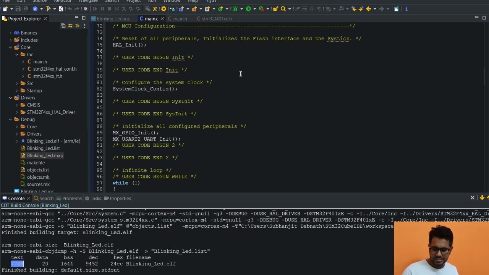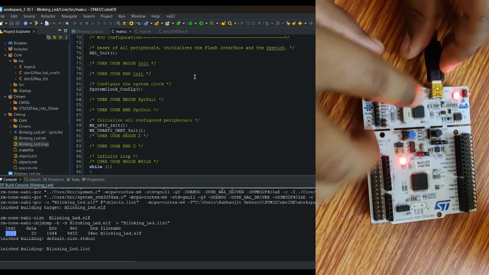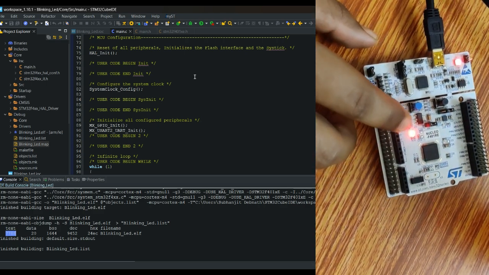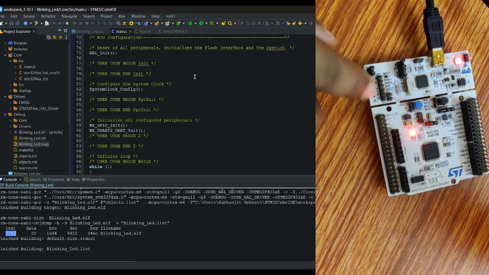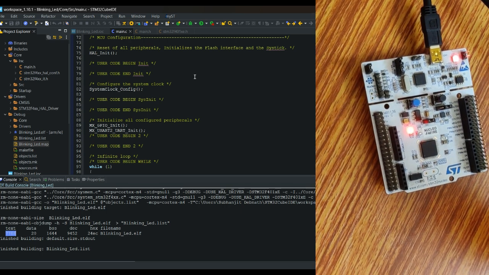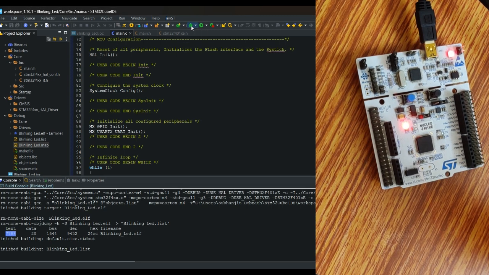And now let's connect the board. Okay, I'm connecting the board using the USB cable. You can see the debugger has turned on, and the board also got power. There are some pin configurations using which you can use this debugger separately also, or you can connect it to this board. So now what I will be doing, I will be flashing the program using this debugger.